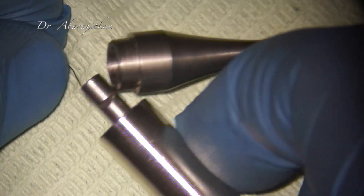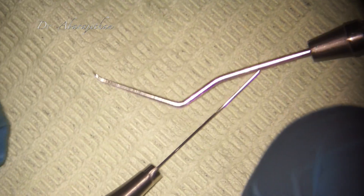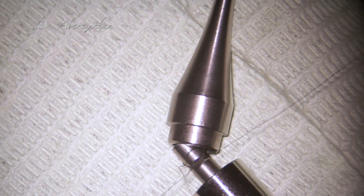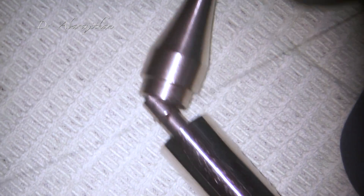There is a slot available where I am going to secure the free end of the wire. The other end has to be secured with a probe or any instrument so that the loop is not lost. Once I secure the free end to the cartridge, I also make a double knot so that it does not slip when I am trying to pull the cartridge for retrieving the instrument.